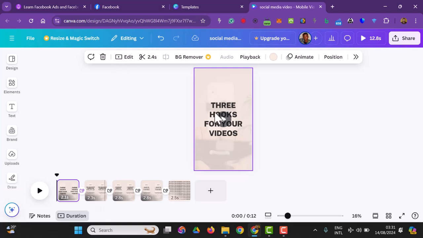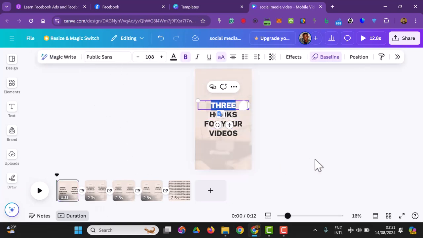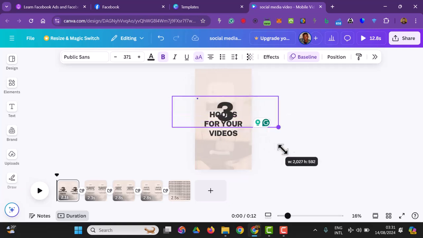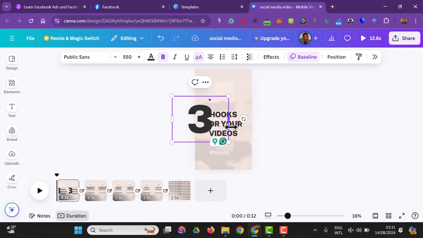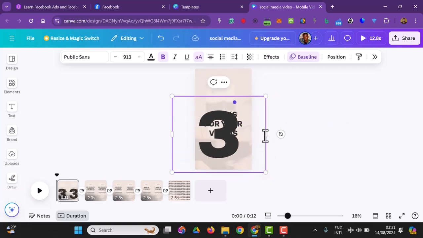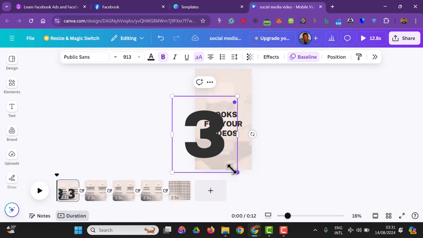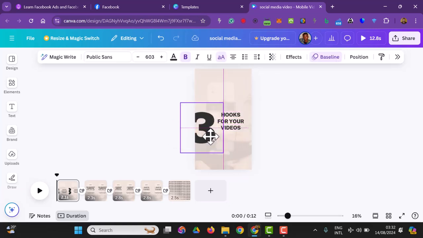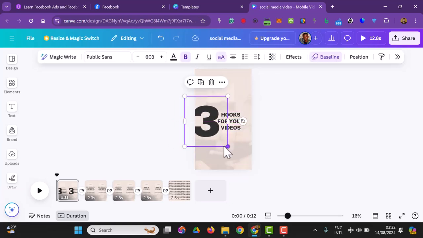You can look through, you can change the text if you want to. You can just give it like a 3, and you can make this bigger. You can make something like this. You can make this like a bigger text, and I'm going to do that right away. So I can make this a bigger text, and I'm going to do something like this. And let me take this and shift this, and make this something smaller. Then we have our reels. We are editing right away, and do something smaller this way.